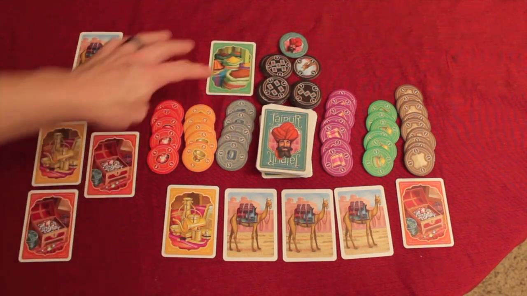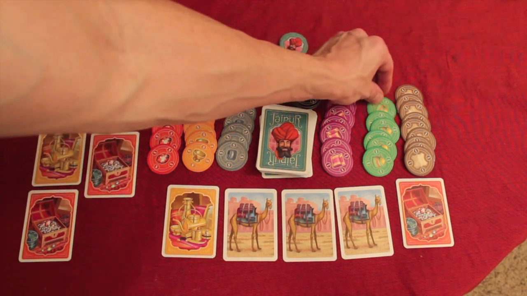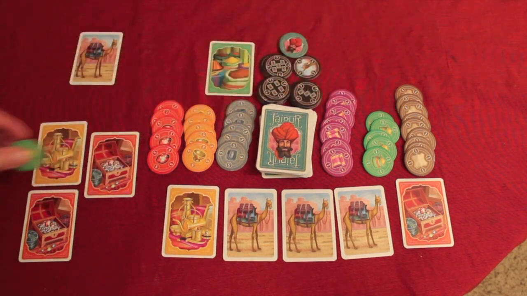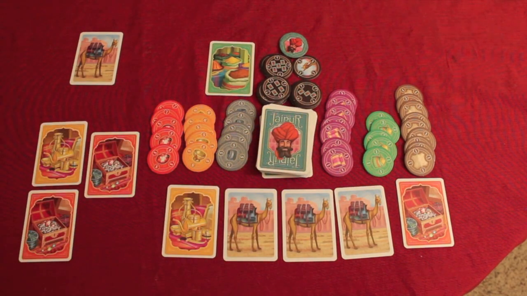That's selling. If I had 2 spices here and I put 2 of them down at the same time, I would have been able to take the top 2 of these. So however many goods you sell is how many tokens of money pieces you get to take from there.